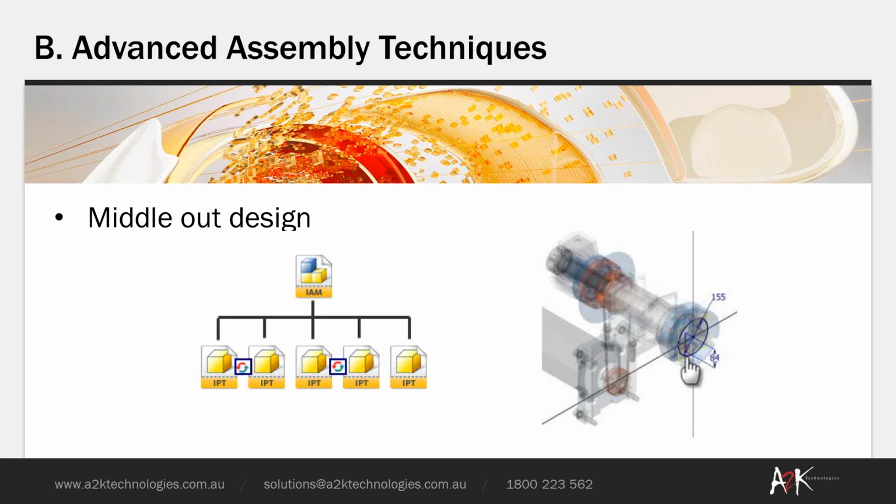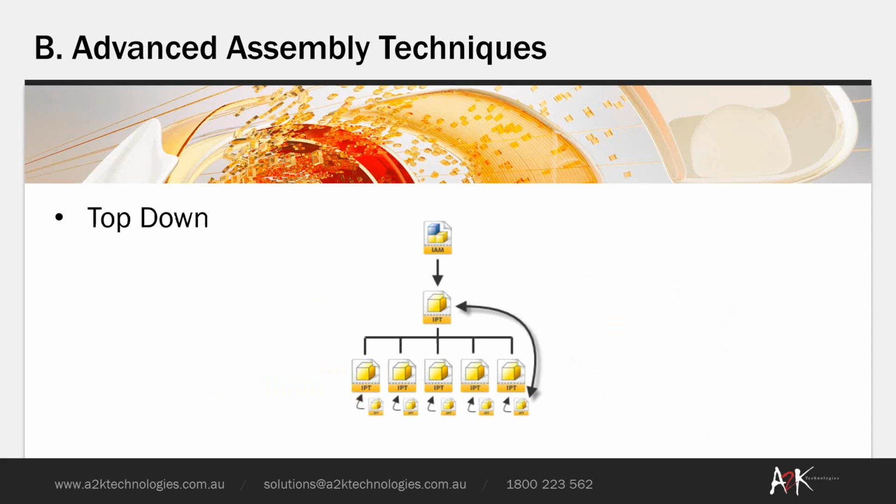And adaptivity is good to use, especially when you're designing things and finalizing your design. But it can be a bit slow, especially if you update parts in the wrong order, and it can get a little confusing. Also, if you have lots and lots of adaptivity in an assembly, it can cause issues. It can slow it down, it can cause crashes. So while it's a good addition, it's still not the fastest way of changing and modifying assemblies.